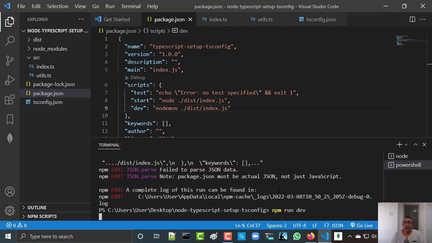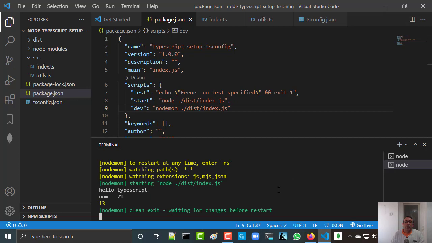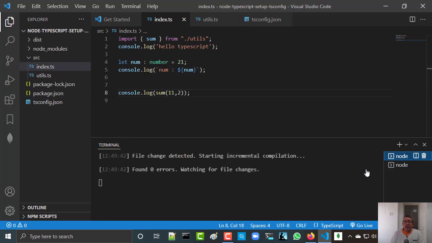Let's try again. Okay, so now I can really work. Why? Because on one side I have nodemon, and on the other side I have the watch. So I don't need to compile all the time. I don't need to rerun all the time.